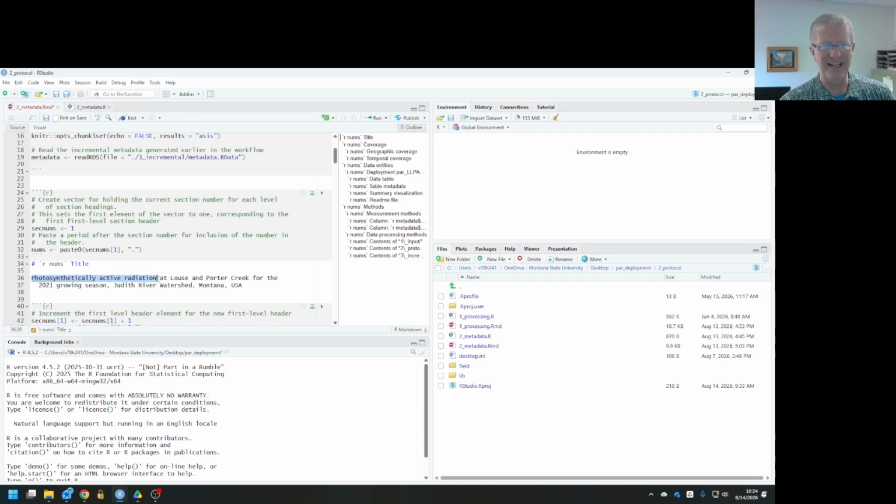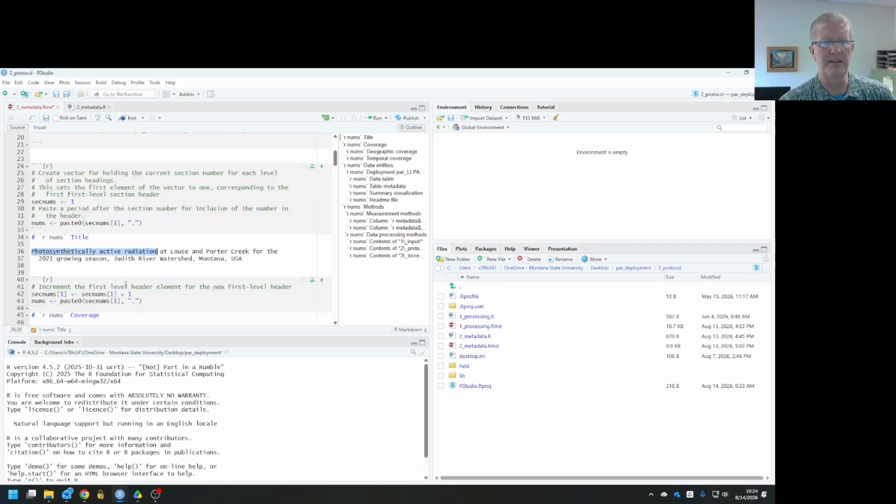Photosynthetically active radiation is something we measure all the time. I don't feel a need to say anything about how we measured it just because it's such a common thing to measure. So that's one quick summary that somebody will have a rough idea of what they're dealing with here and can make some quick judgment on whether this data is going to be meaningful to them or not.